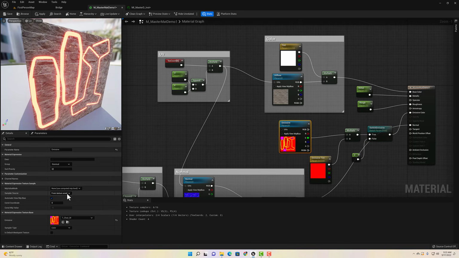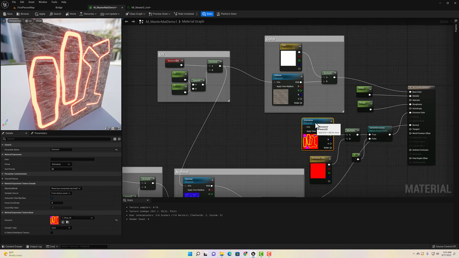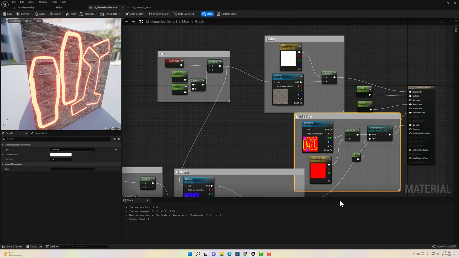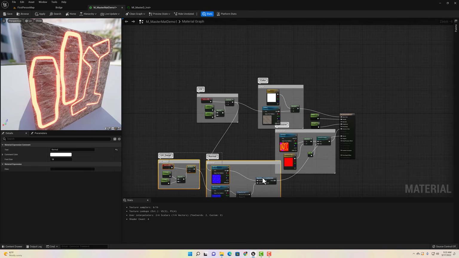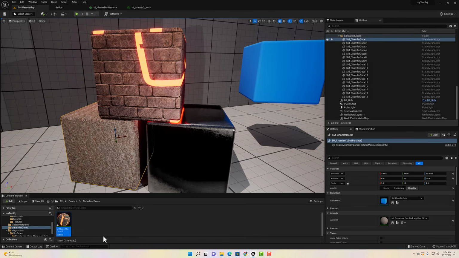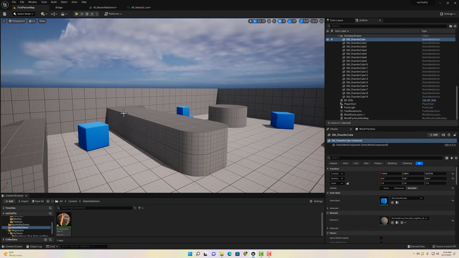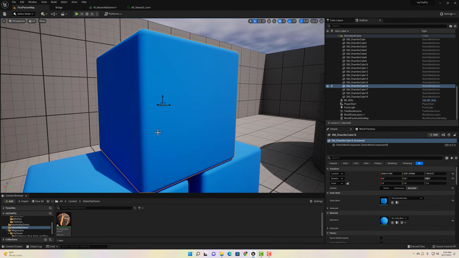The thing we didn't do yet is we didn't create an emissive group. So we'll do that, and we'll put that in the emissive here. We can even put this in the emissive group too. All right, let's hit C and call that emissive. All right, it's a start for a master material. So we can hit apply, and now we can create our material instances and apply that to some of these blocks around here. And then we can create another instance of it.